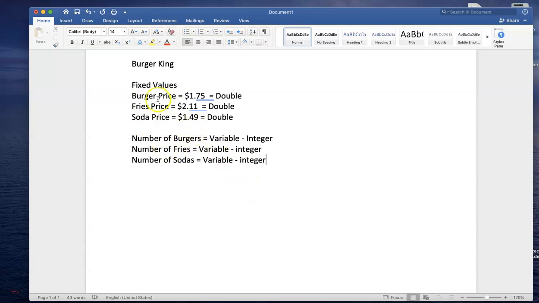And once you know these, and you know how many hamburgers you want to buy and how many fries you need and how many sodas you need, then you can calculate the cost. Then you can print the cost. And how do you calculate the cost? Well, you calculate the price of the burgers by taking this one and multiplying it by this one. And for the fries, you add the number of fries times the price of fries. Then the number of sodas times the price of sodas there. And if you add all these numbers, that's how you calculate the cost.